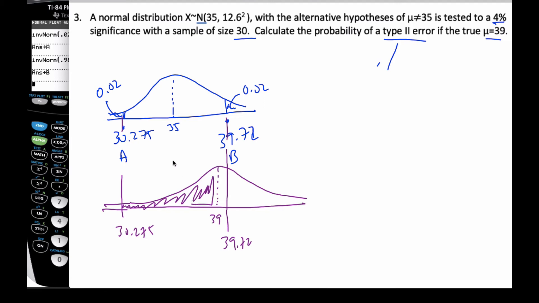It's the probability of failing to reject the null hypothesis. That means it falls in this region between 30 and 39. The probability of falling in this region, but 35 was incorrect. So I failed to reject the null hypothesis but I should have. The actual probability of failing to reject it is all this stuff here, and I need to find this area now.